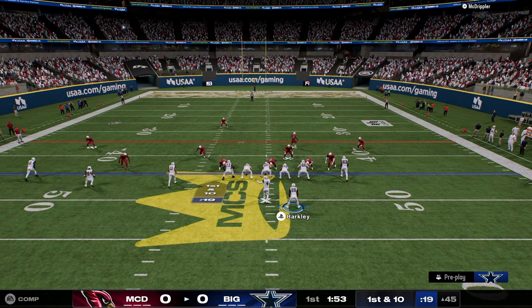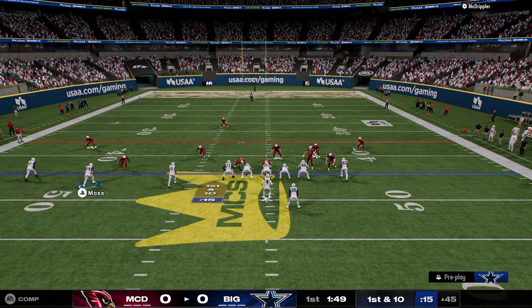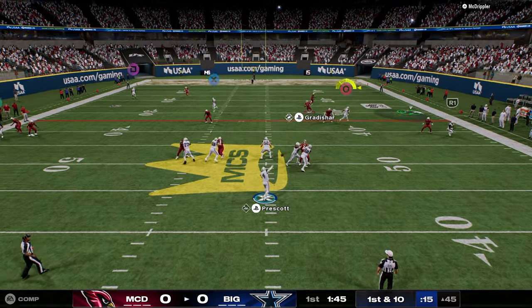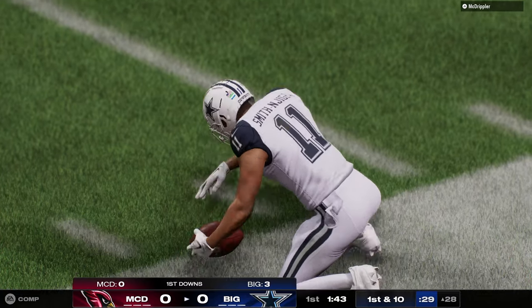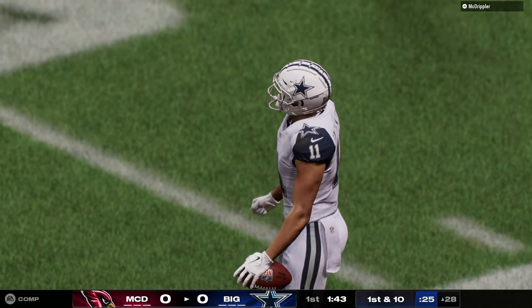He should be sending people. Let's see if I just half slide to the right. See if that just blocks everything. And this is why I love this route combo, because you have that slant late, and that slant late really breaks down a lot of coverages that they could run.